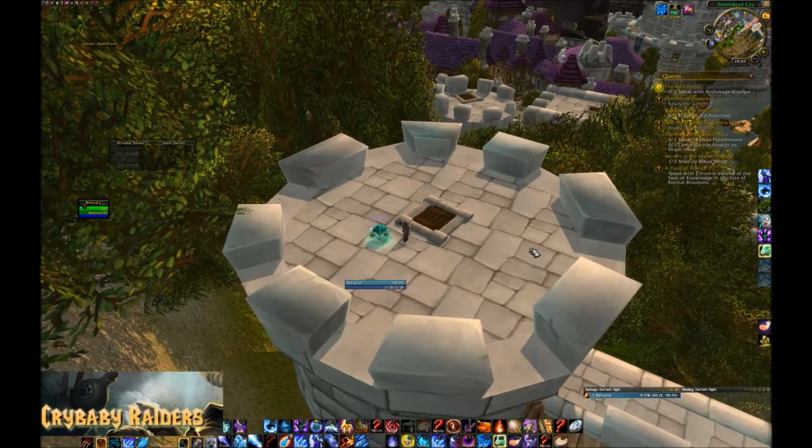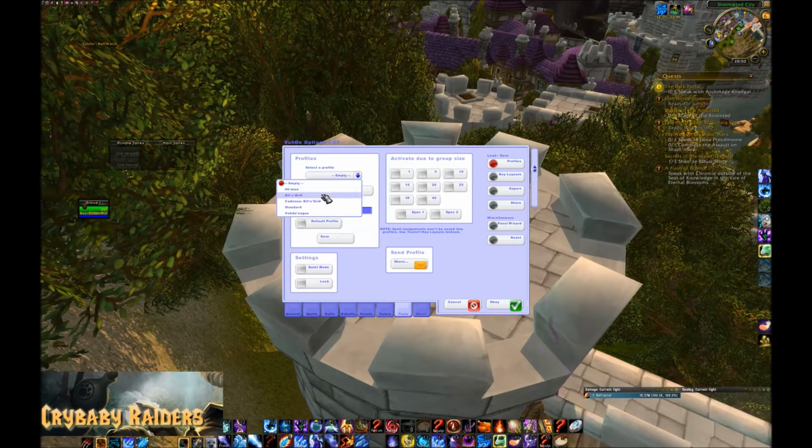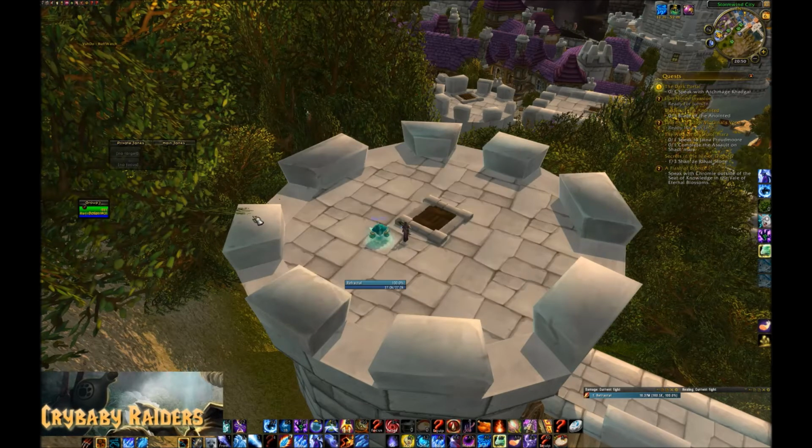The last thing to set up in terms of dealing with boss mechanics is probably the raid frames. I'm going to show you using Voodoo. You only really care about this if you're a healer or if you might be raid leading. So if you don't fall into those categories, you can skip over this bit. Again, I'm just going to use a standard profile to demonstrate, which is Bitter Grid. It comes with Voodoo, and it's quite a simple one. It looks a bit like Grid, and most healers put it quite centrally underneath the unit frames.